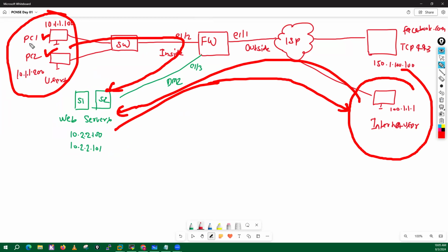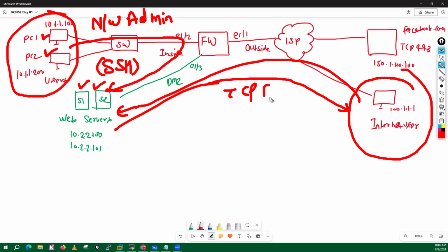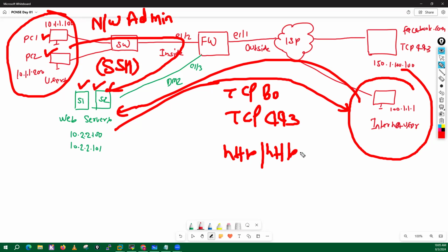Let's take an example: PC1 and PC2 are held by the network admin, who wants to update the web content on these servers. So he will access these servers via SSH, and people from the internet will access these servers over TCP port 80 or TCP port 443, like HTTP or HTTPS traffic, right?